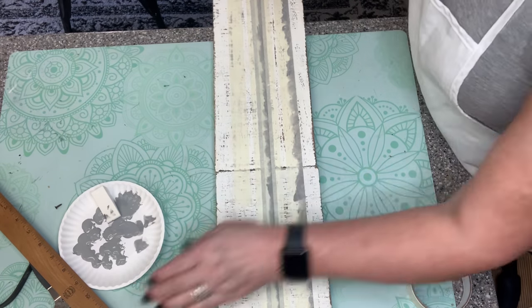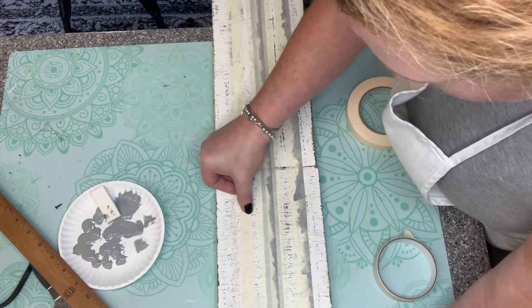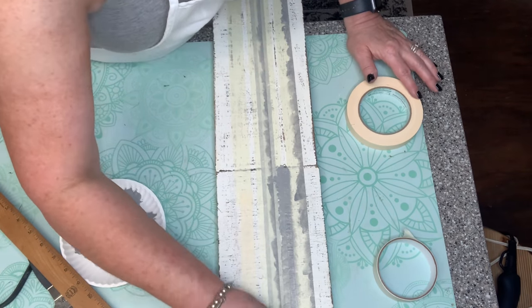Of course, I would use the last piece of masking tape, but you know what? I'm not running to the craft room right now. I have this half inch tape out here anyway, so I'll just finish this one little project using that piece.